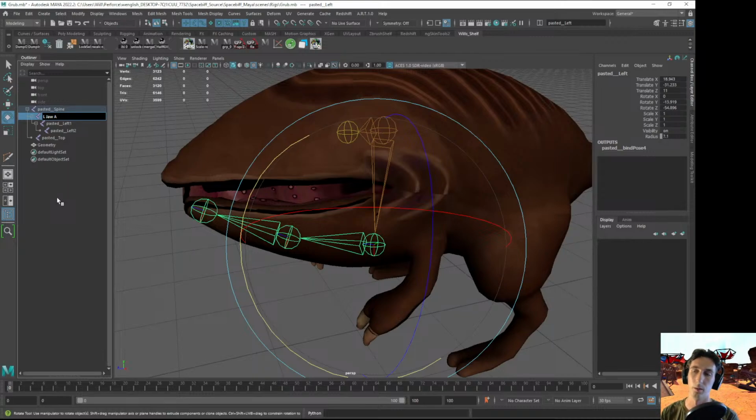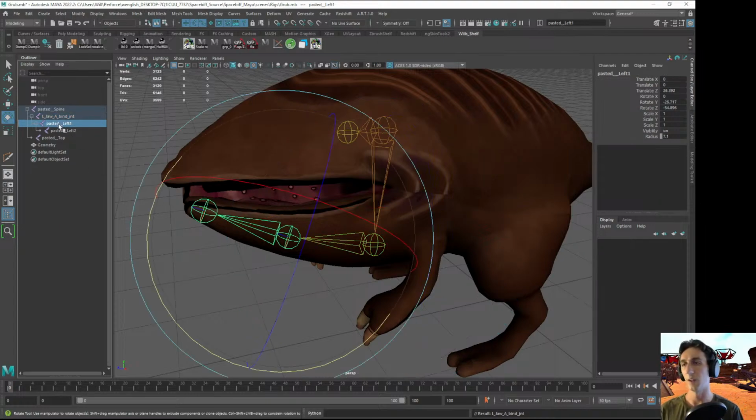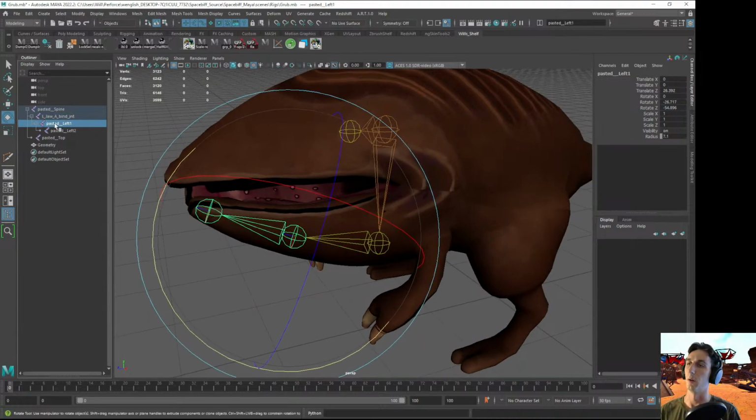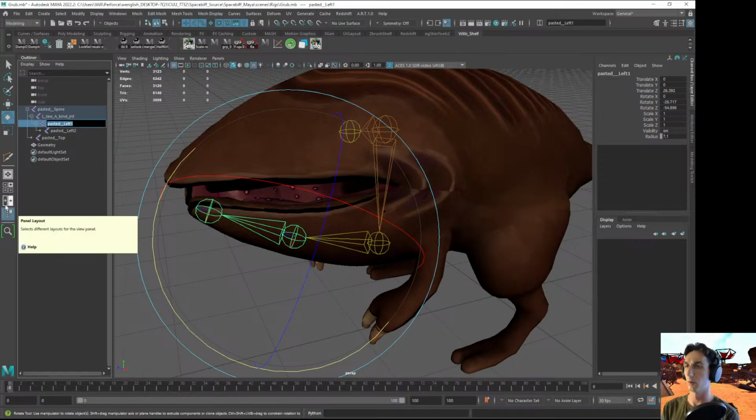So L jaw A bind, and then JNT for joint. That's somewhat arbitrary. It's just the way I've learned from old Anon DVDs and the way that I've been doing it.